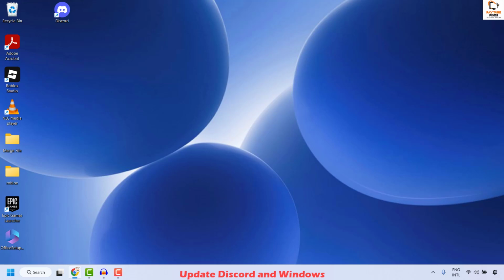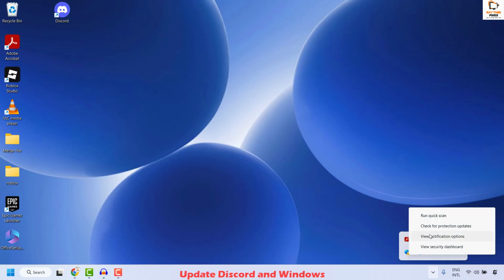In spite of all these steps, if you're still facing a problem, the next step you could do is temporarily disable antivirus and firewall on your computer. Sometimes the security program may block Discord from running. To disable the security software, you can go to the taskbar at the bottom right corner and locate your security software.